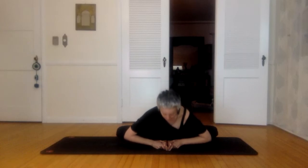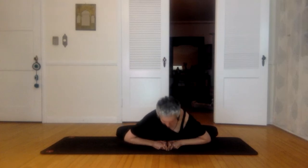Inhale and pitch the spine forward, yawning the back of those hips open. And then exhale up tall. So we ease our way into that. Inhale as you reach it forward. And then exhale long and tall. And one more time like that, please. Inhale and reach. And exhale tall.